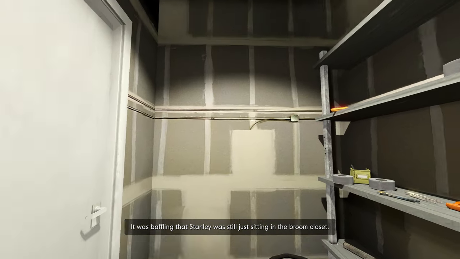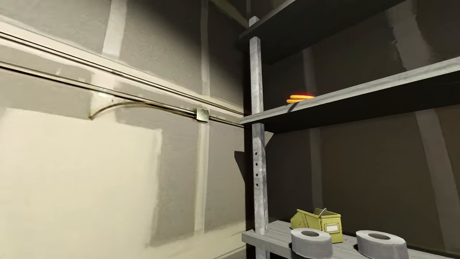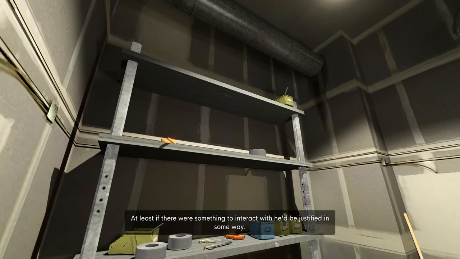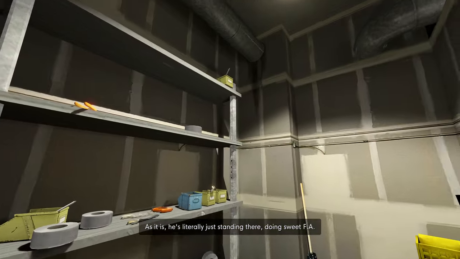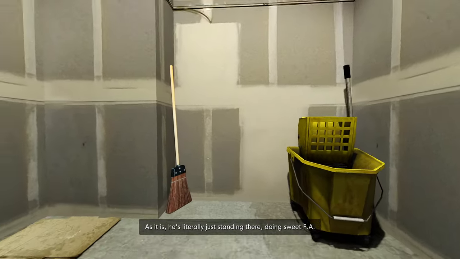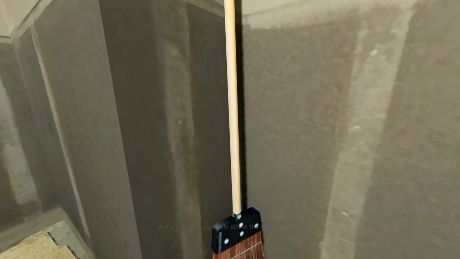It was baffling that Stanley was still just sitting in the broom closet. He wasn't even doing anything. At least if there was something to interact with, he'd be justified in some way. As it is, he's literally just standing there doing sweet F.A. Who doesn't like doing sweet F.A.? Look at this broomstick. Ooh.